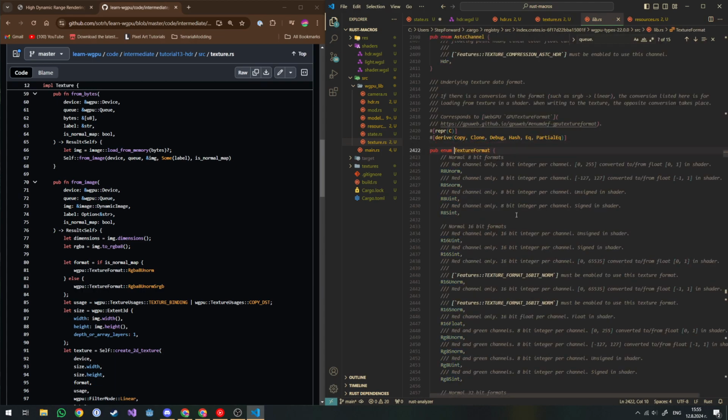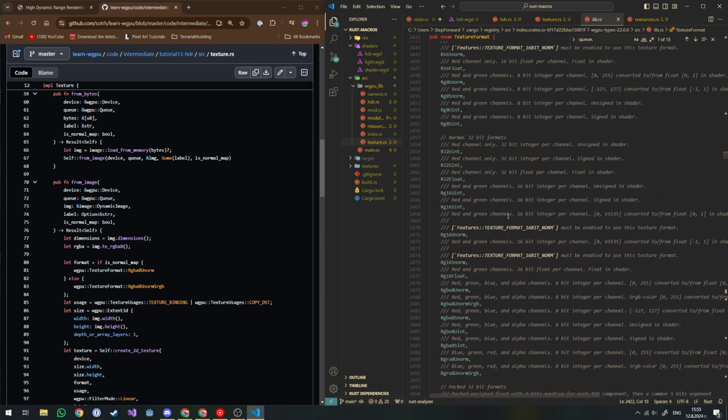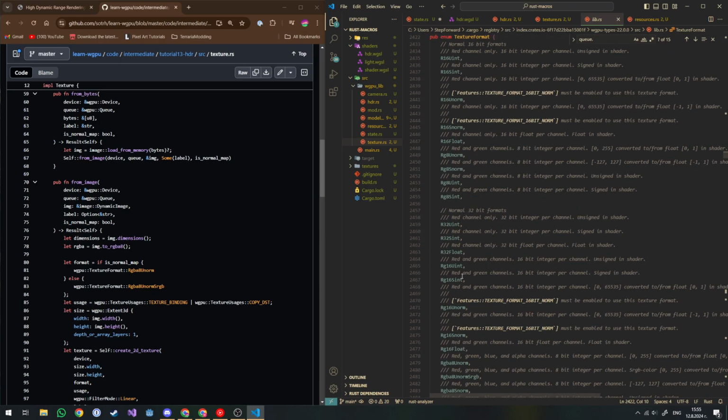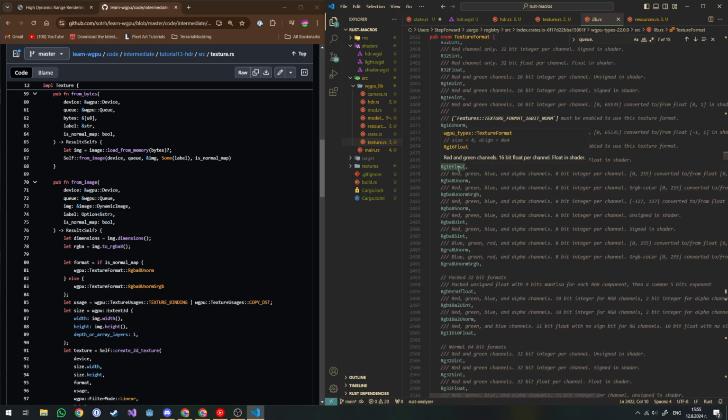Let's see what texture formats there are. The float ones, please. Float, float, float.